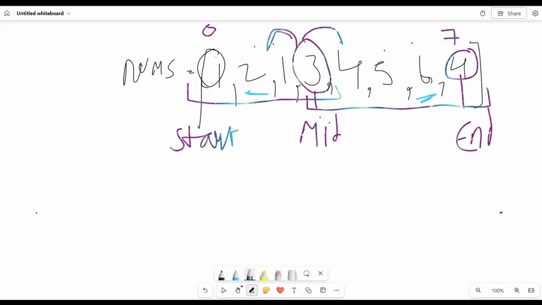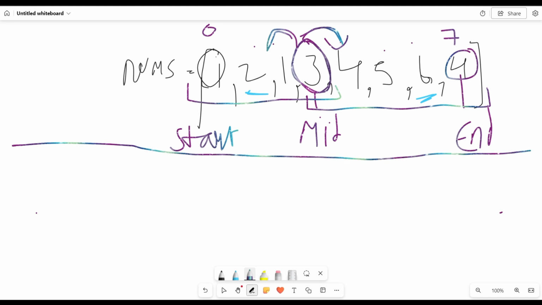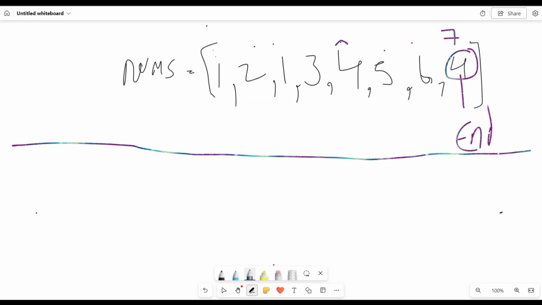Here the mid is greater, so we'll check in this part. So the start will become mid plus 1. So our start pointer will go here. Now this is our start. Now we will calculate mid again.